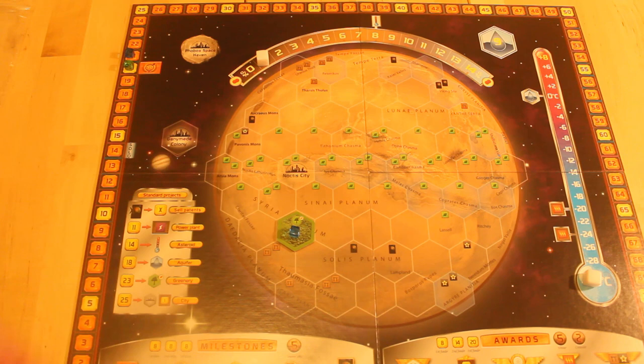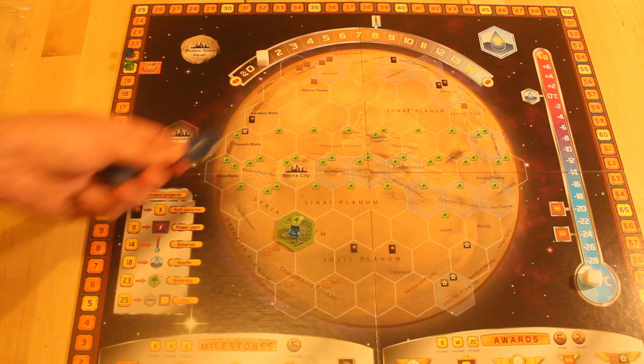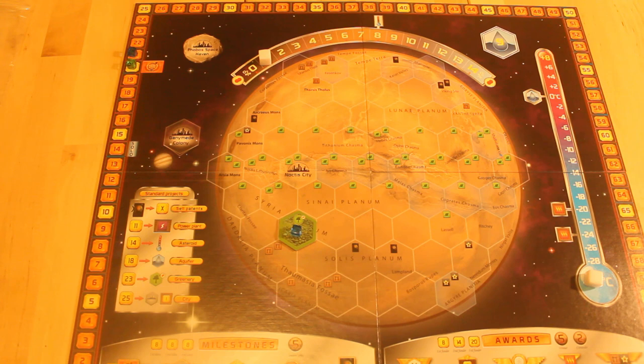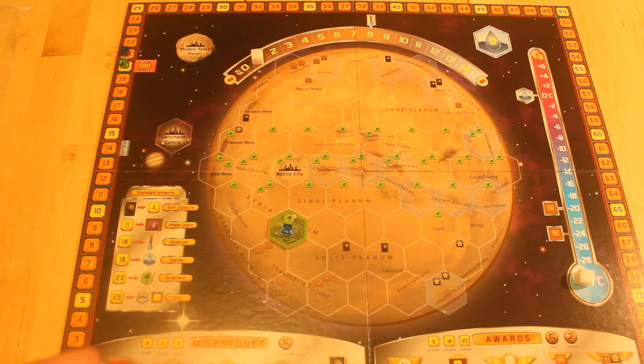If you spend your 18 to put in an ocean tile, again, if there's a resource on it, you would get those on your player mat. So if I put it here with the 2 plants underneath it, I get those 2 plants straight away. 2 cards up here, 2 steel here, 2 titanium there. Unlike the greeneries, which you can kind of work towards with your resources, there's no resource that just gets you ocean tiles like the plants do for greeneries. It's really all about the money here or cards that have place ocean tile stuff on them.